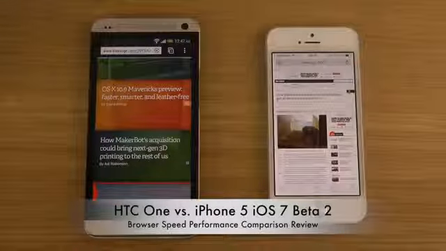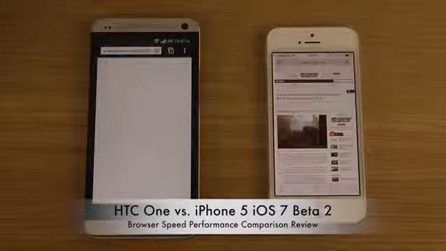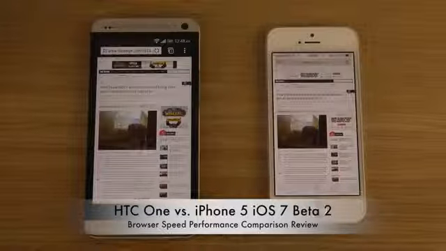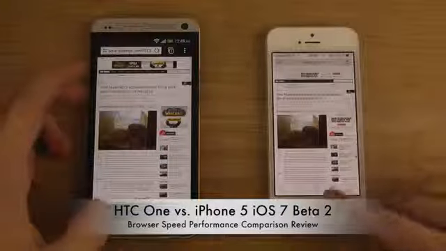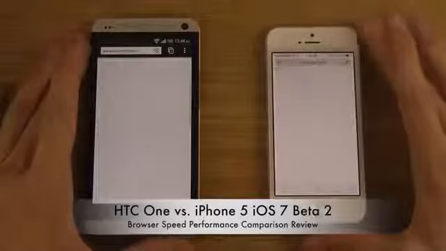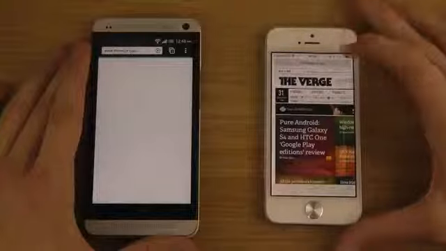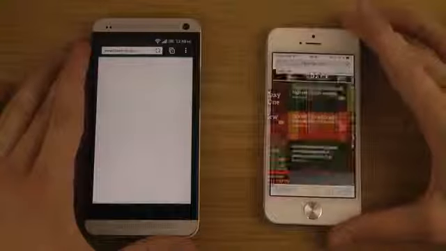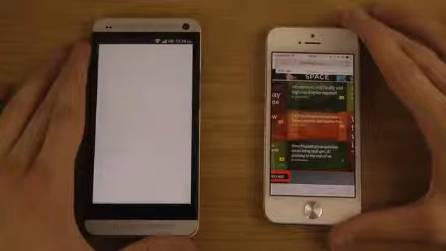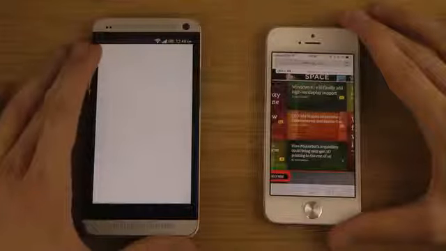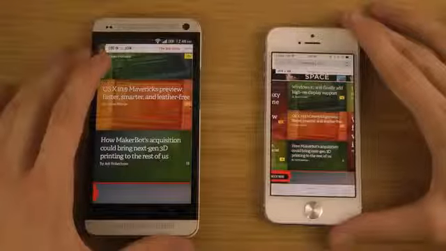Okay, that did suck a little bit in terms of the speeds. The Safari browser, I'm pretty sure it also did win over the S4 in terms of the speeds. It really is a snappy little browser that Apple is focusing a lot on, bringing out this full speeds here. You can see when we're going back here, just the insane, awesome speeds that it gets versus the HTC One.